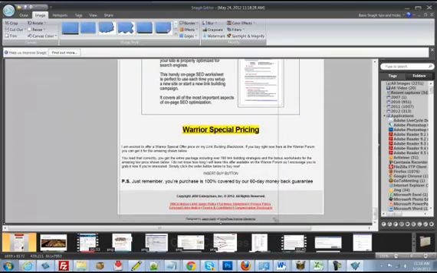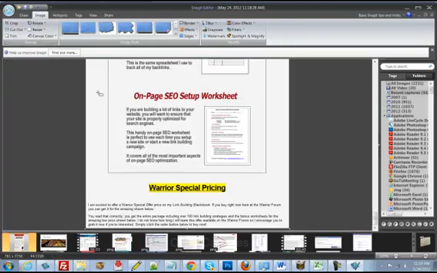And for this particular one, we'd probably want to stop it right before where we were going to insert our buy button, because we're going to have to manually insert the buy button. So let's go ahead and hit that. Hit crop, and now we can save that as an image that we're going to upload. So I'm going to go ahead and save that, and then I'll show you in the next video how we're going to insert that into our Warrior Special Offer thread. So I'll see you in the next video.